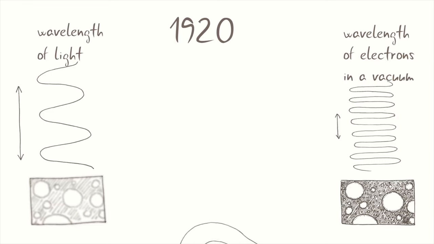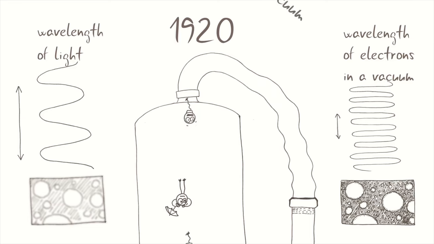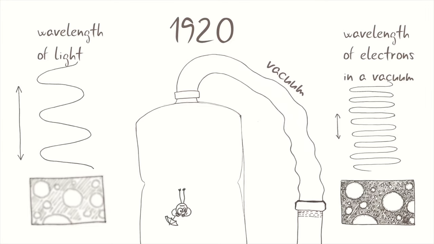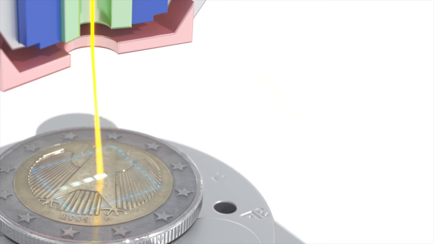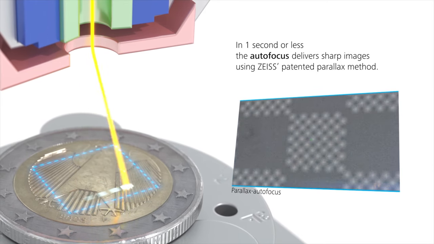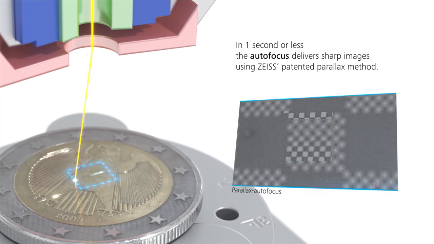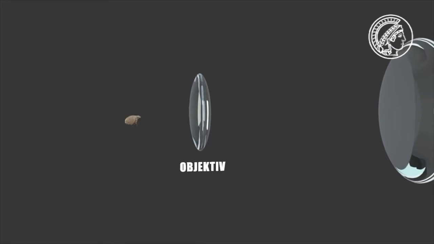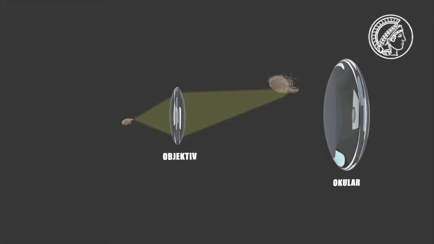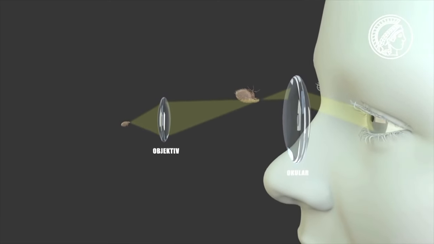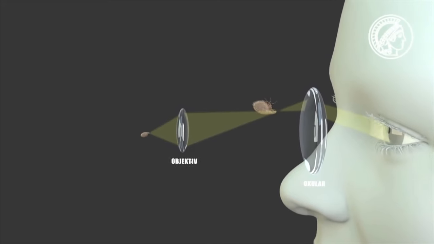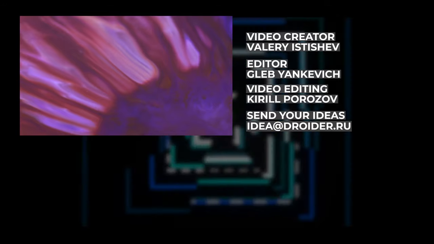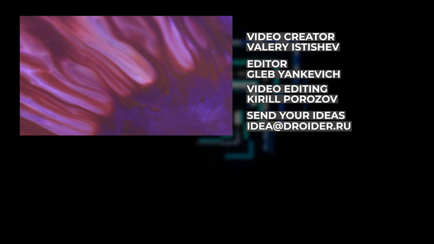Of course, we have mentioned almost nothing about how samples are prepared for study, and how all these microscopes work in a deep vacuum, for which a special pump is used that rotates at a speed of 50,000 revolutions per minute. But remember, this video appeared only thanks to you — the video about creation of processors got to 25,000 likes, and special thanks go to all of you for that. Let's collect 25,000 likes on this video, and we will tell you how a vacuum is created and why it is so important in modern technologies. Don't hesitate to write in the comments what topics you'd be interested in figuring out. This is Droiter — see you in the future.